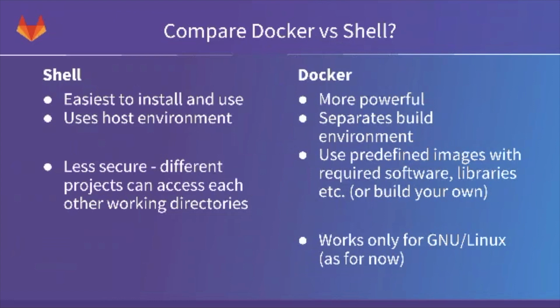The shell executor is the simplest executor that you can use. It's available automatically after the runner's installation. It uses your host environment with all its benefits, but it has one disadvantage: it is potentially less secure, because you don't have separation of resources. Each project has access to the working directory of other projects.